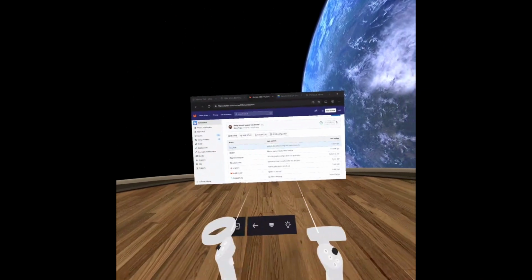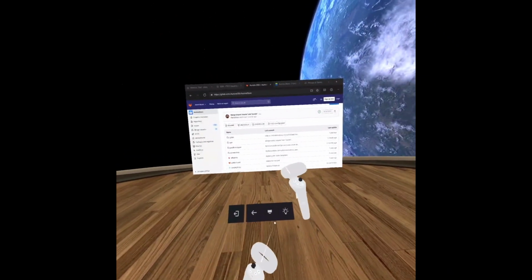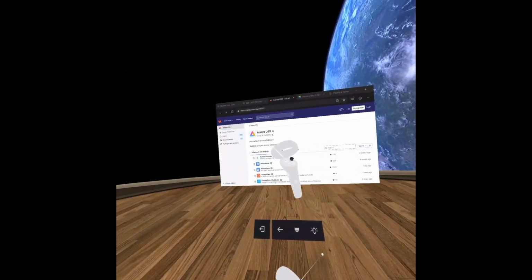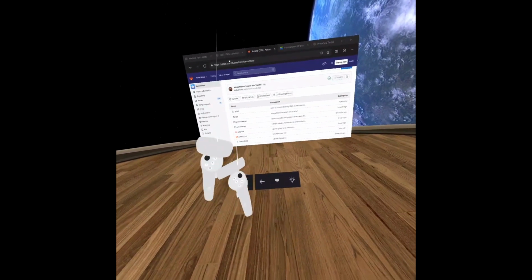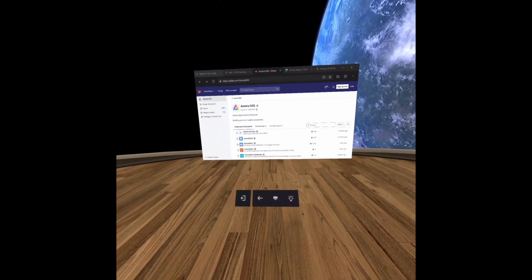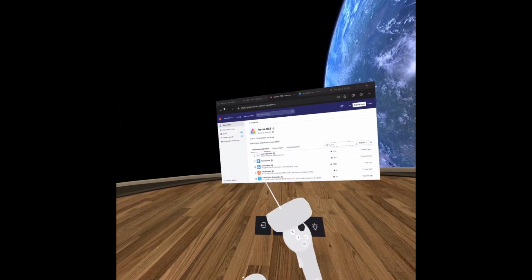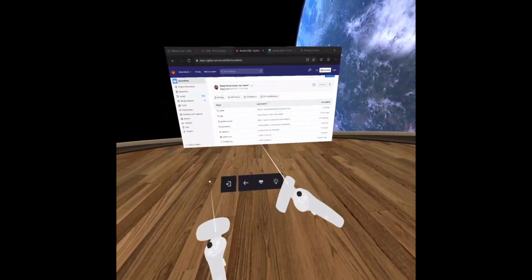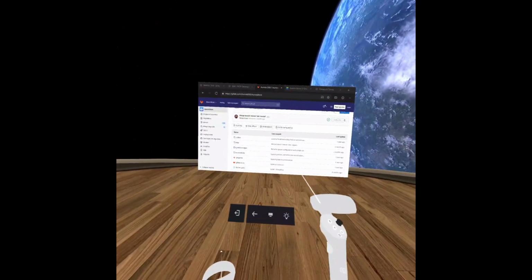But if I've not got controllers connected, how do I go back in an application? Because you might think I can just press B on here, and that goes back in the window on the web browser. In the Pico Neo3Link, I've got a physical button on the headset, so I don't need controllers. Okay, so I can click back. I've got a physical button on the headset, which Pico 4 doesn't have. You have to excuse my handshake, I've got a bad wrist at the minute. But again, this isn't here.